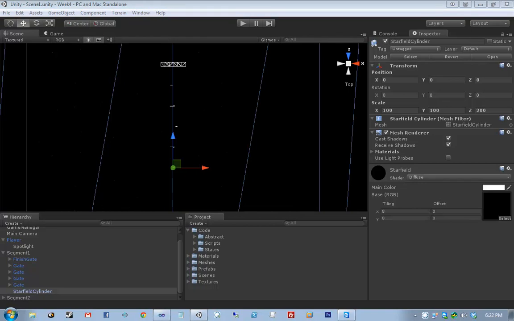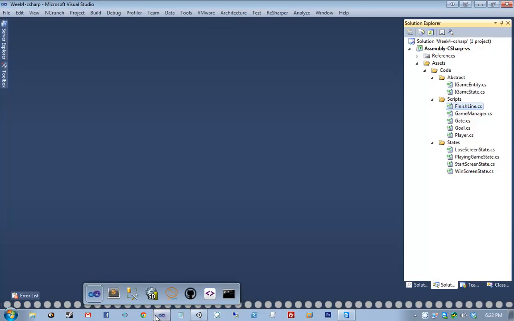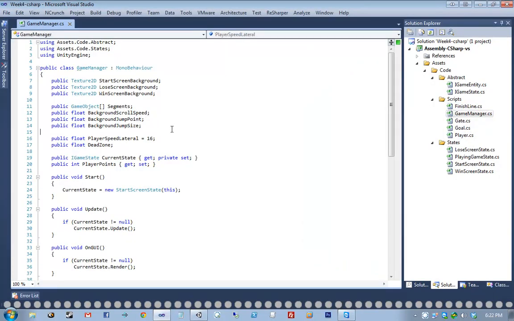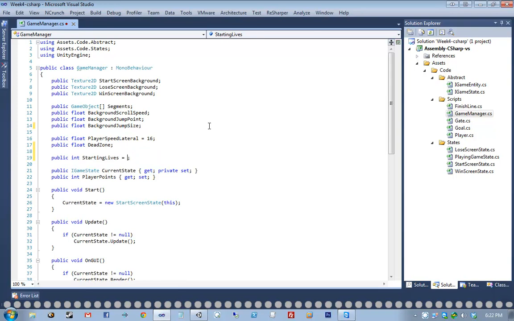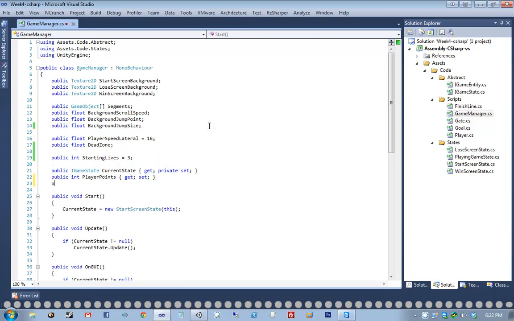Alrighty, so that's it with the first section about the finish line. So let's talk about lives. Lives should be a very straightforward thing to go ahead and put together. I'm going to jump into Game Manager, and I'm going to add in one public integer called starting lives. I'm actually going to place this down here, and I'm going to set it to 3. Then I'm going to add another public property called current lives. Go ahead and get this property and this field added. We have a property called current lives, and we have a field called starting lives, starting lives being initialized to 3.